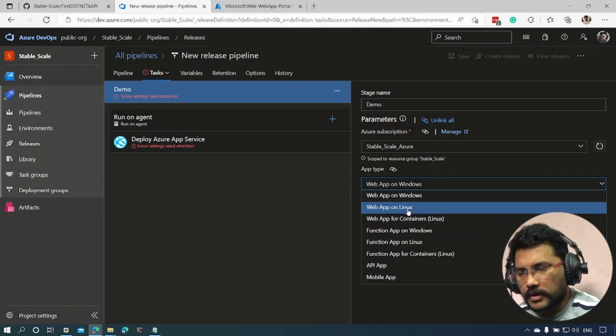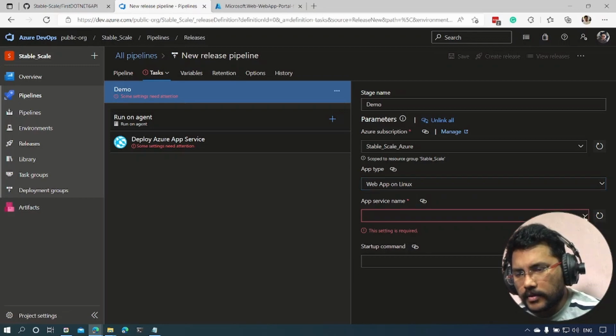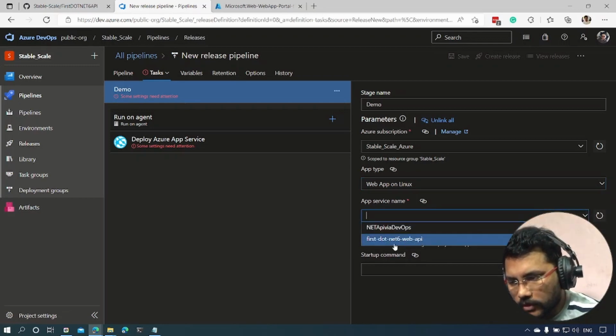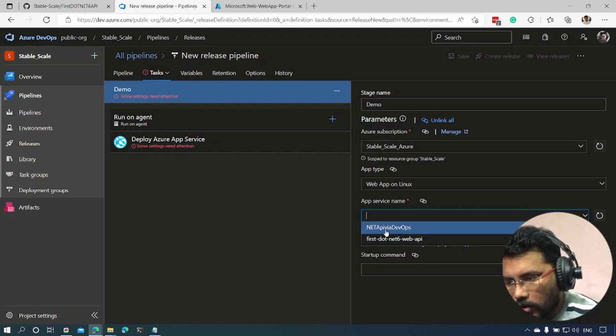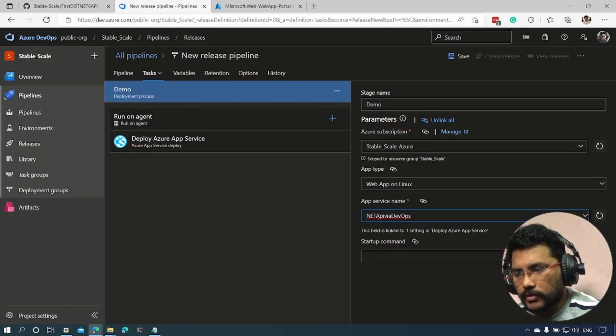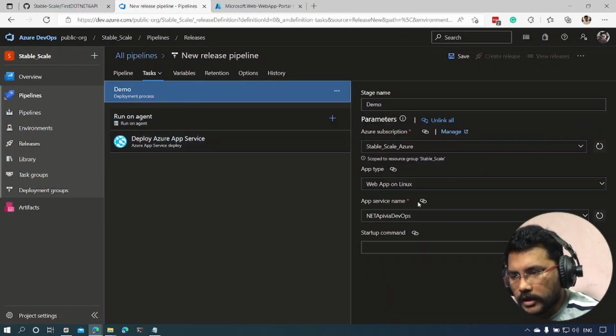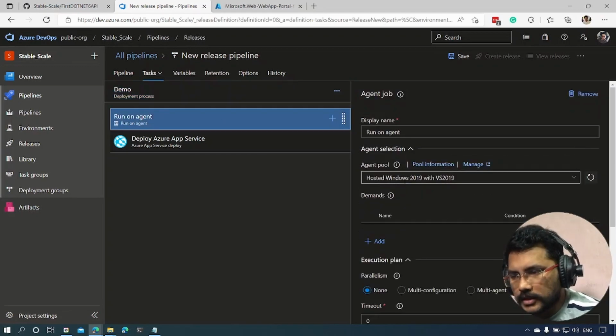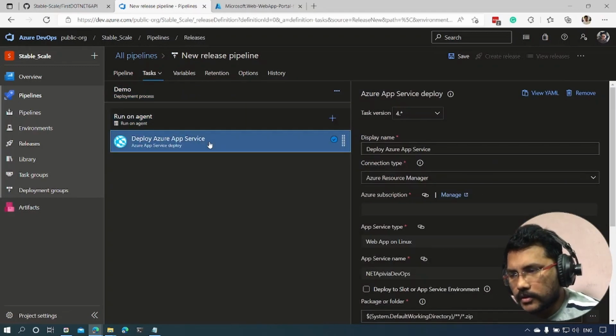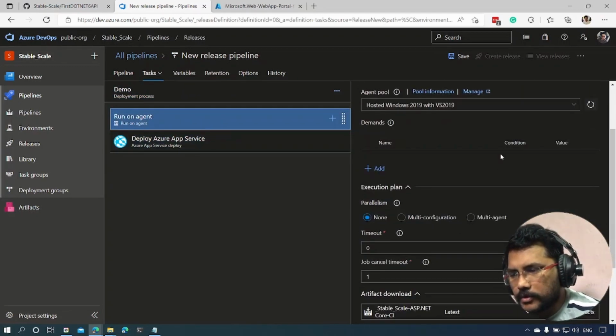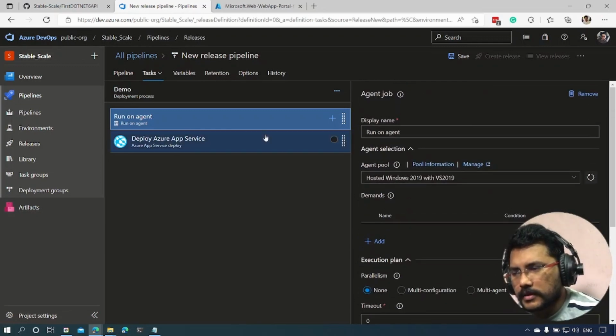You can specify this, and based on the type it will load our apps. You can see .NET API via DevOps. So this is our application, and it's deploying via the agent hosted, and keep this one as it is, as it's the basic default.